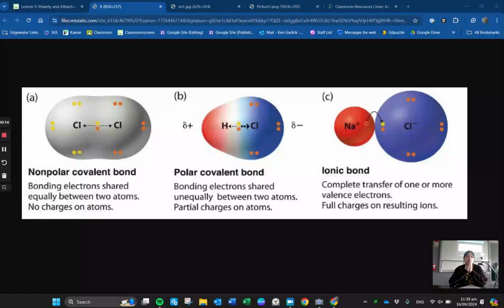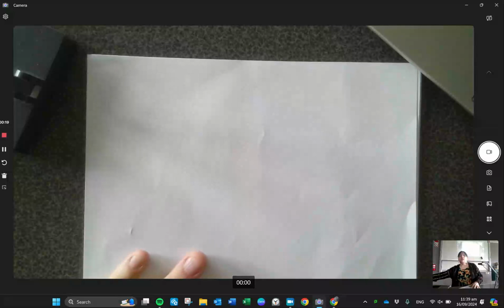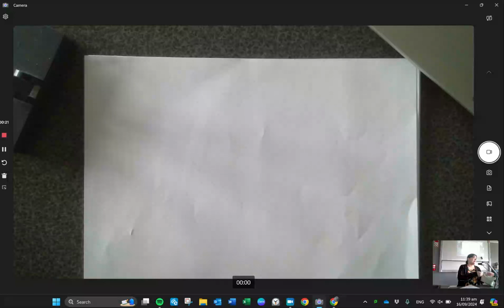Something to keep in mind, let me start with a piece of paper. You would have done polarity of molecules last year in structure and bonding, and something I wanted you to keep in mind with the general structure of how we answer this question is the first thing we need to think about is, do I have polar bonds? I'm sorry, let me backtrack. When we talk about polarity, unfortunately, we use the same word for two different situations, and we need to be careful about when we use each word. The first is polarity in reference to bonds, and the second is polarity in reference to molecules.